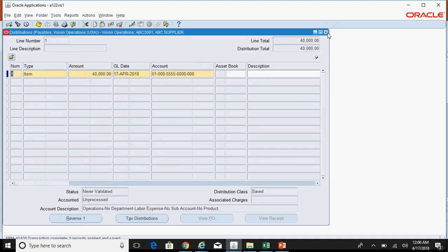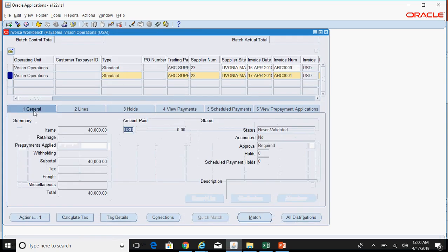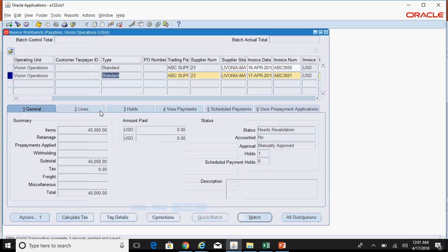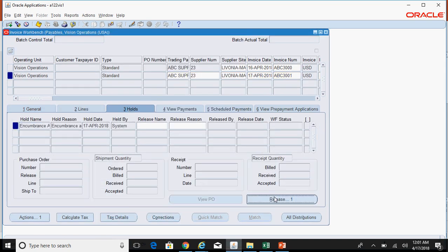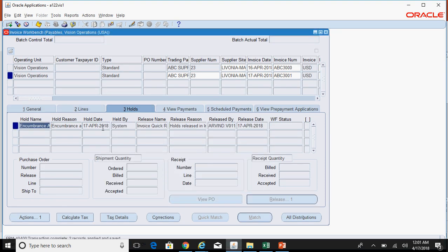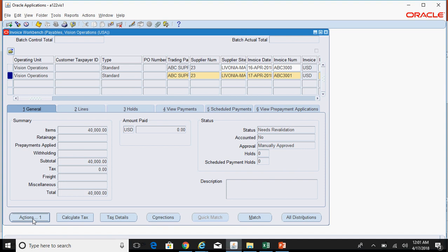Again save this, validate and approve. So release this encumbrance hold. This is just specific to this instance, and then revalidate.